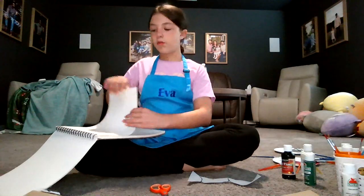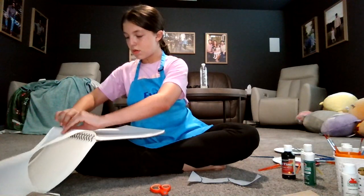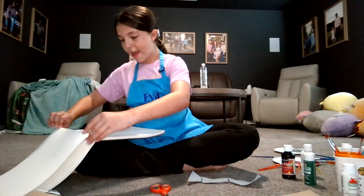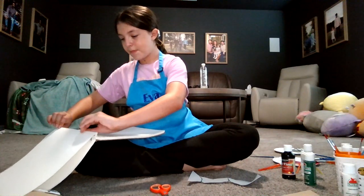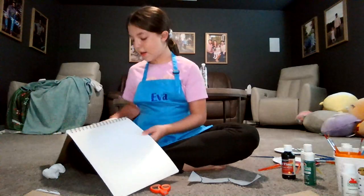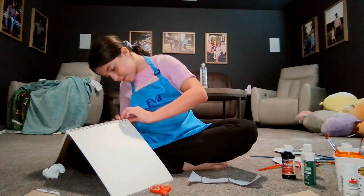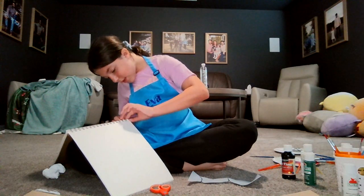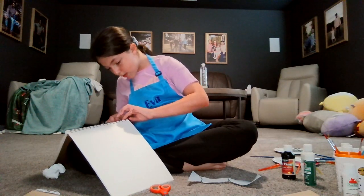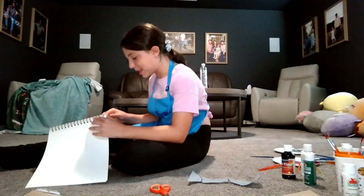So there's like these little ridges, so I'm gonna bend it where the ridges are. Okay, okay. Oops, okay. It's fine, it's fine. Then I'm gonna try to tear it off. I'm horrible with tearing, but I did it with the last two papers, so. Oh my god, why didn't it? Okay, there we go. There we go. Yeah, okay. I'm terrible at this stuff.